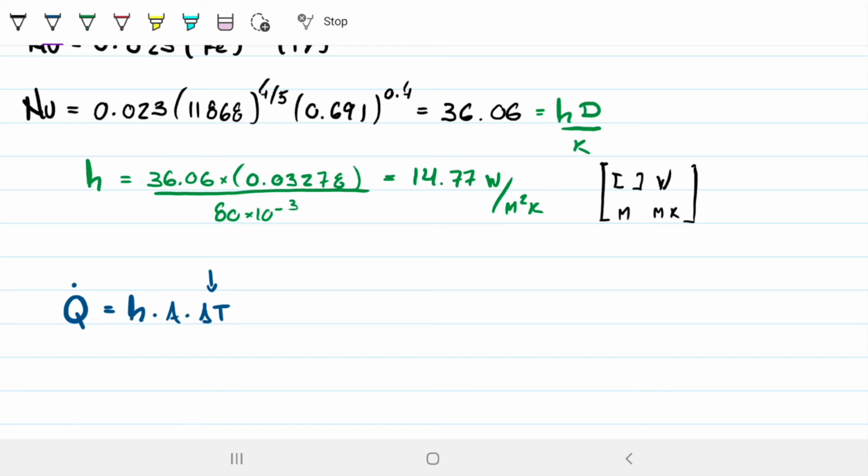The area is the area through which heat is being transferred between the pipe and the air. So it's going to be the surface area of the cylinder, and then this is the guy we just found, right? So this is equal to 14.77 area, 2 pi r L, or because 2r is the same thing as diameter, pi D L. And then delta T, my 150 minus my 95, which remember was the assumption.